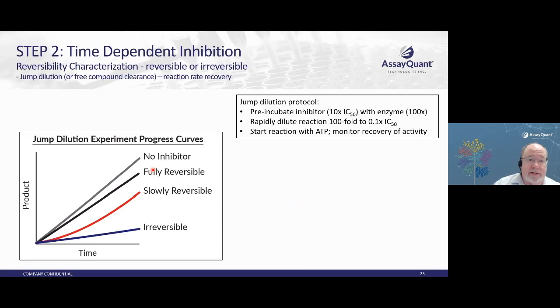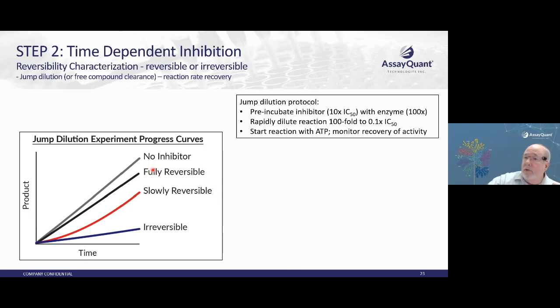That takes us to our next step in this reaction. We've identified the time-dependent inhibitors. We want to know if they're reversible or irreversible. We typically do this through the tried and true jump dilution protocol, but stay tuned. We've got a new protocol we're very excited about that will make this a lot easier, because I'll let you in on a little secret: nobody likes these jump dilution experiments. They are troublesome. There are a lot of caveats to them, which I can describe later if anybody's interested. But it's a very simple protocol. You pre-incubate the inhibitor with the enzyme at an inhibitor concentration 10 times over its IC50.